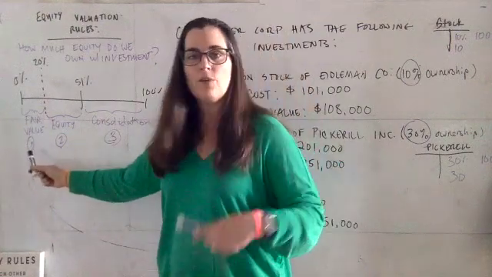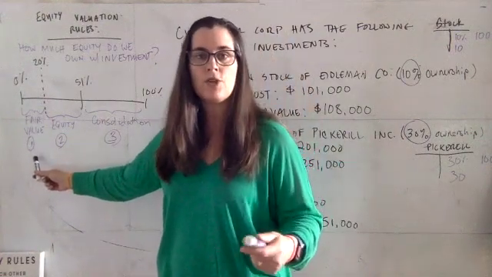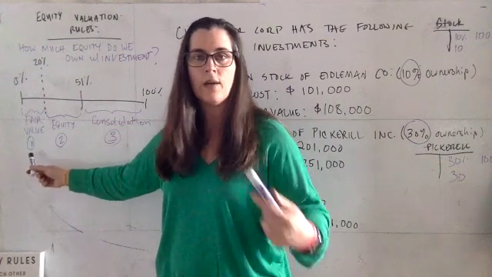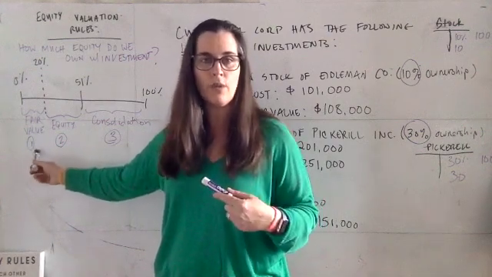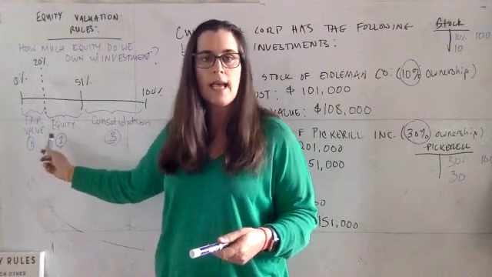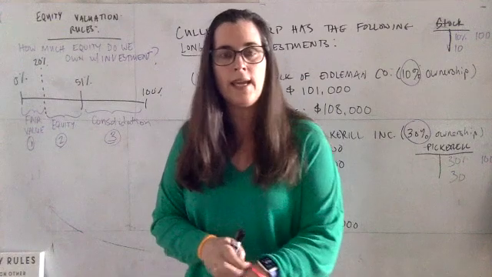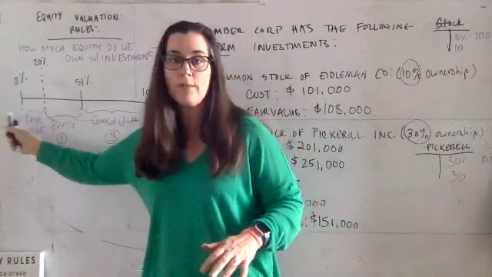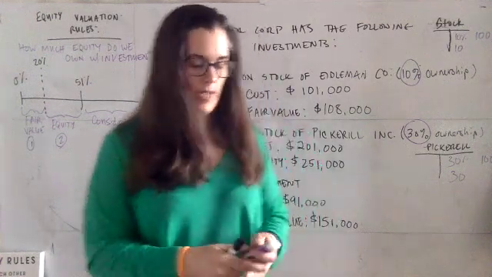Fair value is, if you were to sell the stock today, how much would you get for it? Kind of like if you were to sell any asset. What could you receive in exchange from a willing buyer? That's fair value. It's pretty straightforward. Equity is a little bit more complicated. And by the way, fair value is used if you own 20% or less of the stock.